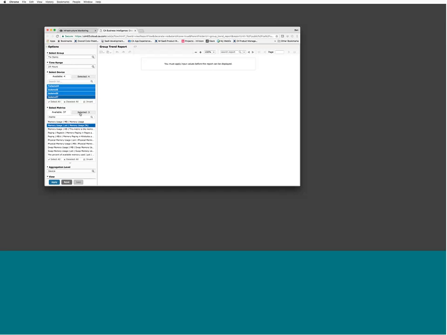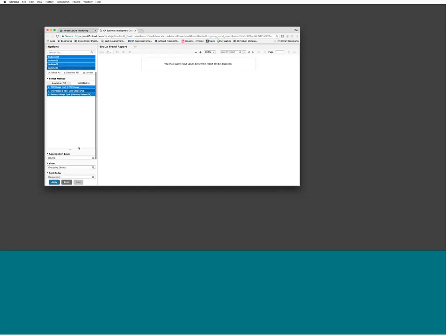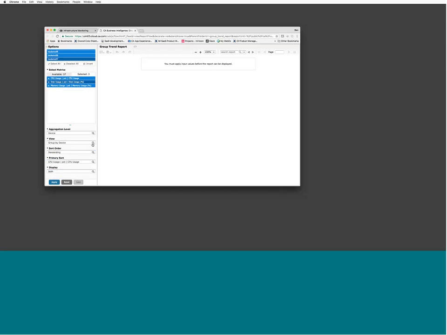So I have 33 metrics available, and I've selected 3. My aggregation level, we're going to leave it at device. There's a few reasons why. We can either aggregate the data at the device view, or we can aggregate the data at the CI. For example, if we're monitoring a device with 2 disks, and one disk is 90% full and the other is 10% full, the average at the device will be 50%. If we want to go down to individual disks, we would change our aggregation level to the component or the CI.